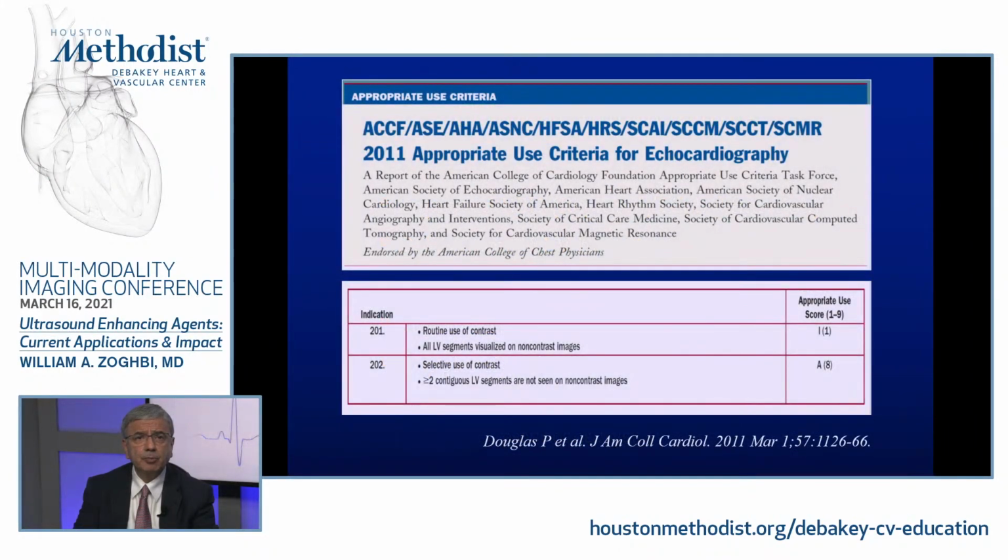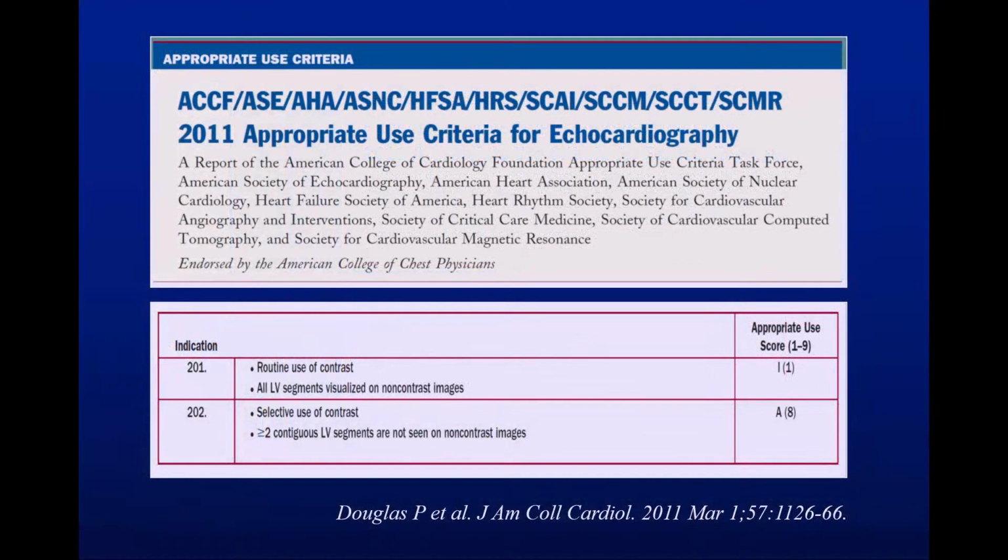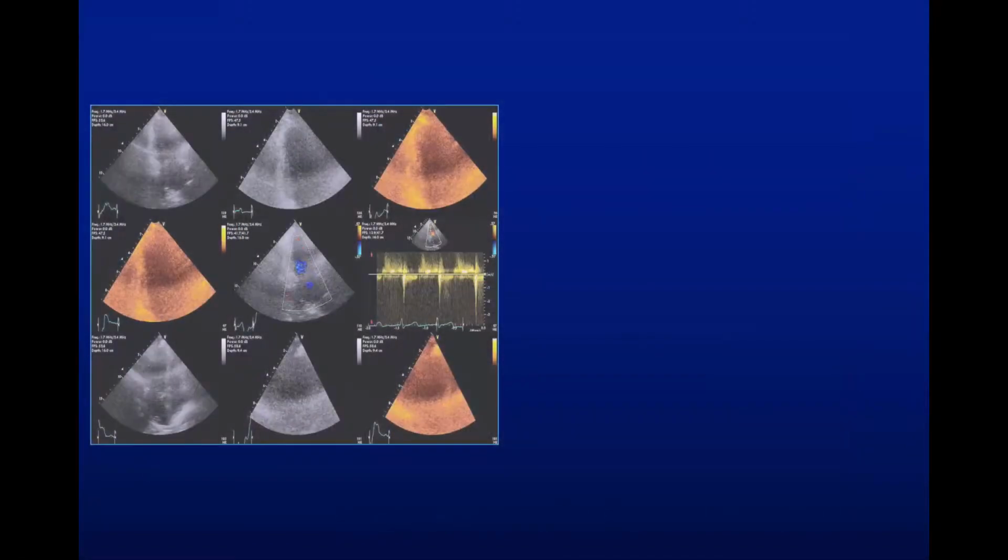Now, from an appropriate use criteria, this from 2011 and still holds to the present, certainly appropriate indications are the selective use when you have 2 or more contiguous LV segments that are not well seen, and routine use is certainly not appropriate for every patient that we do. So take a look at this.